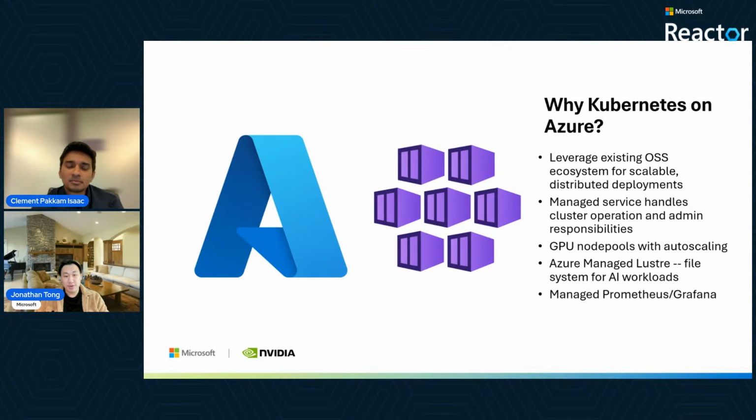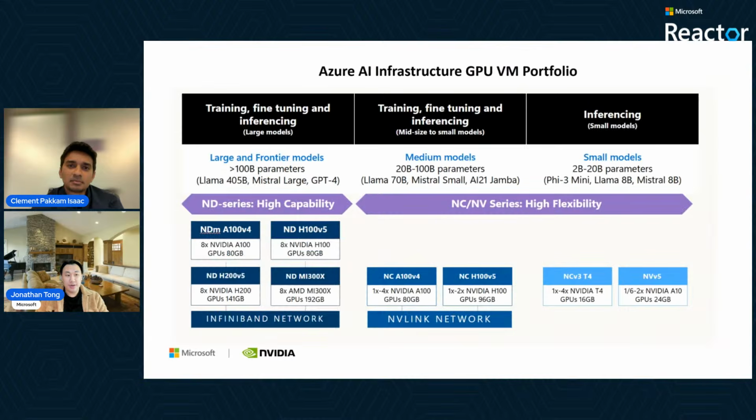Azure also gives you GPU node pools with autoscaling, and there's also new managed storage solutions like Lustre, which is a file system designed specifically for high-performance computing and AI workloads. And it also has other managed metrics and observability services like Prometheus and Grafana. So Azure also includes several VM options.